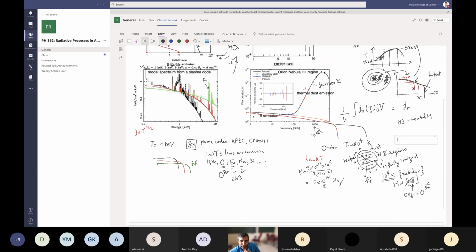So this is like nu squared, right? You can actually check the slope. This is a nu squared slope, roughly, so this slope matches that. This is just black body, nu squared, and then it should be exponentially cut off. So it's a good idea to have a feel for these different emission mechanisms and where they are expected to occur in various astrophysical systems. Okay, so this is the H II region.